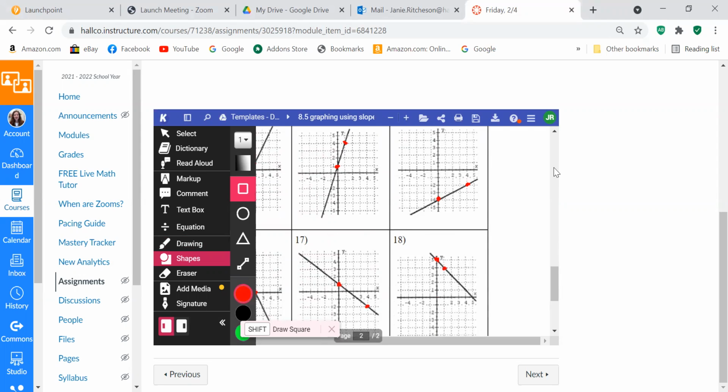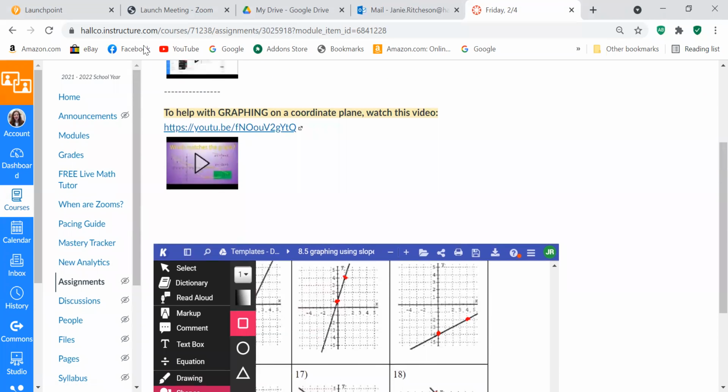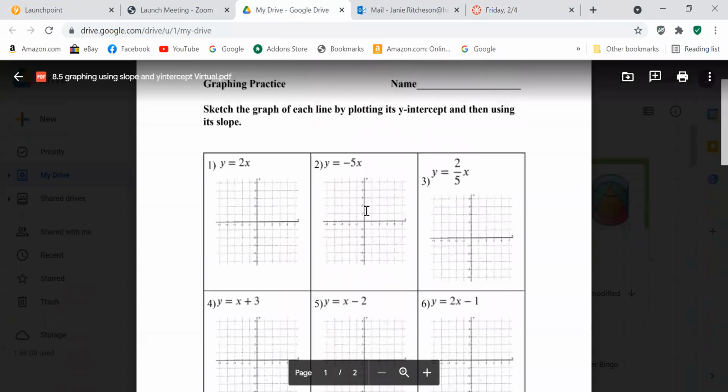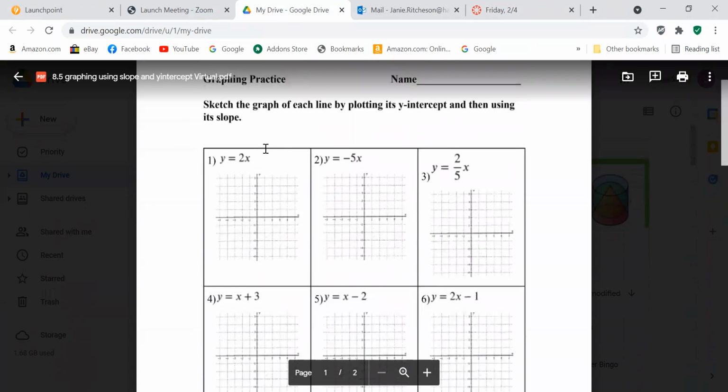I'm going to get out of this document because I don't want to change it anymore. I'm just going to draw on it this way so it won't alter what you're looking at. All right, I'm going to help you get started with these. A lot of you told me on Thursday you didn't need my help, but you're having trouble with this. You should have stayed in class with me on Thursday.